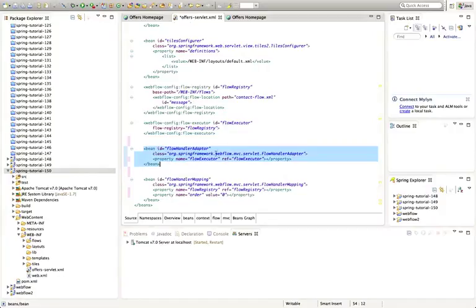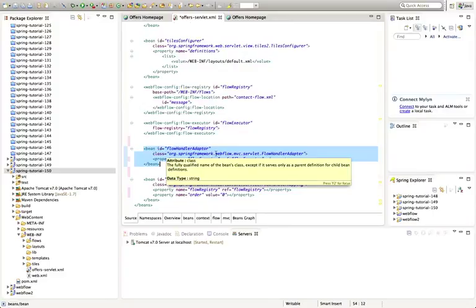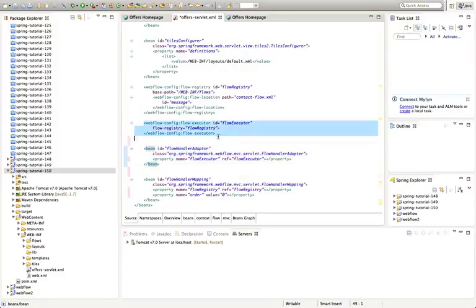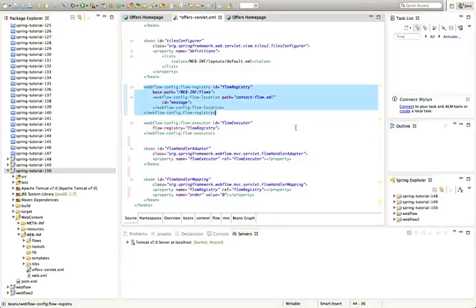So this flow handler adapter, as I understand it, is like a controller, except that instead of going to a view resolver, it's going to go to our flow executor. And flow executor will actually run the Webflow, and it uses this flow registry which says where our flows are located. Well, that's just about as straight as I can keep all this in my head. There's 4 different things here, and we need all of them for this to work. And if you get completely lost and you don't want to type this in yourself, you could just copy and paste this really and change it slightly if you have to.